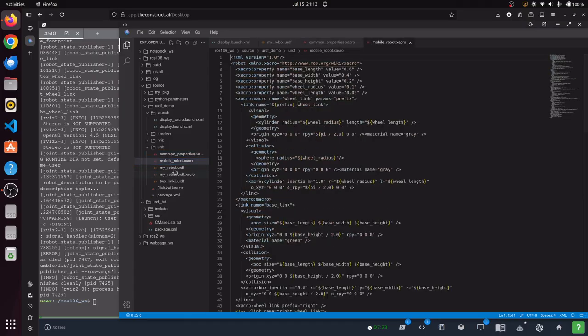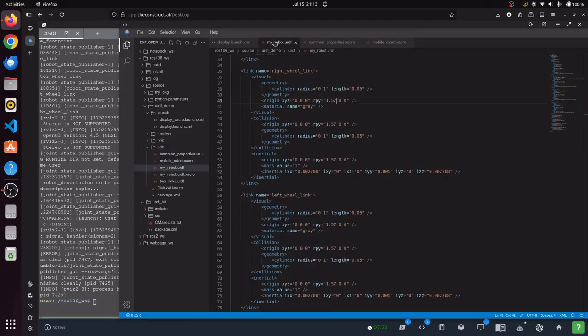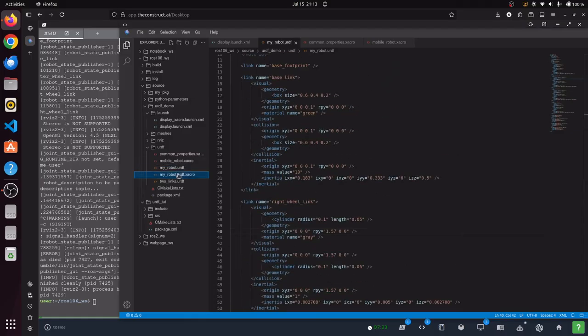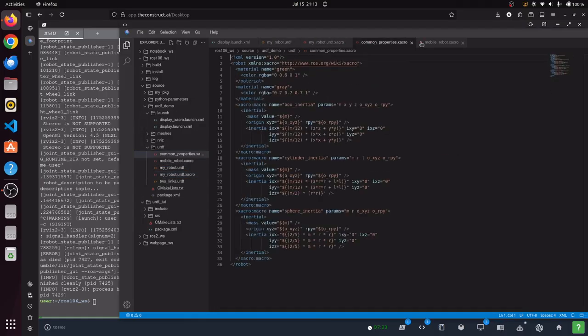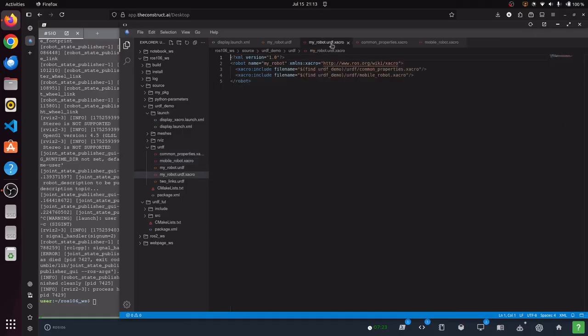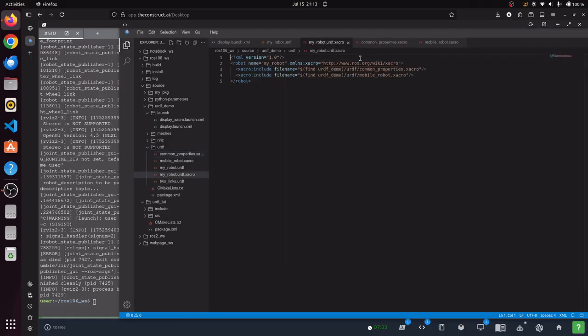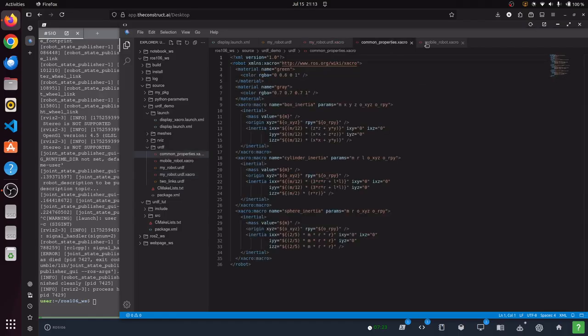So you see this myrobot.urdf, right? This is quite long. Now I can actually divide this into a few small files. So I've divided it into 3 files. What Xacro also allows me to do is divide my URDF into files. So I can actually include other Xacro files in my main Xacro file. So this is supposed to be my main Xacro file, okay, and I have included these two Xacro files in it.